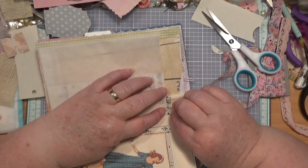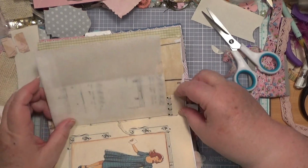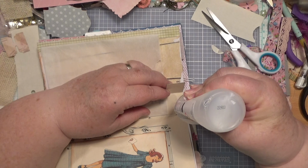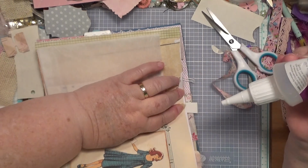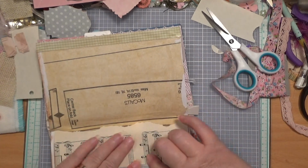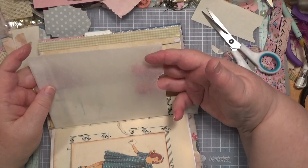Right. Now I can turn that over there. And I can use that as a tab of some sort. We'll leave that there because I don't want it to be all skew with. I'm having a terrible time with that other page, aren't I? Yes, not happy with that. This bit here, I'm going to stop cutting these pieces of paper with that. Is this sticking down yet? Give it a bit of encouragement.